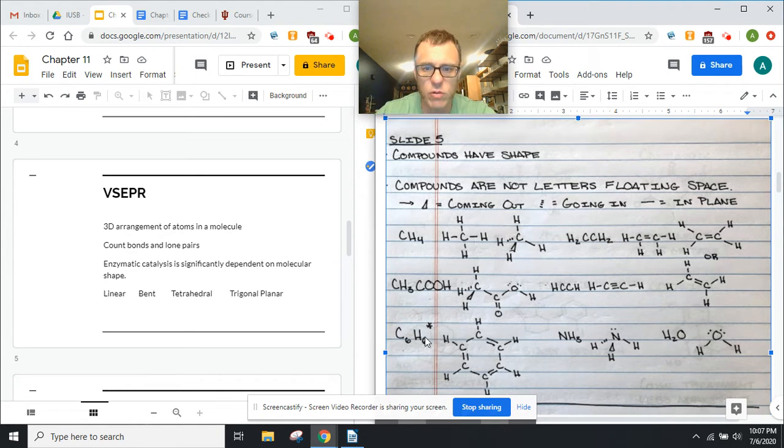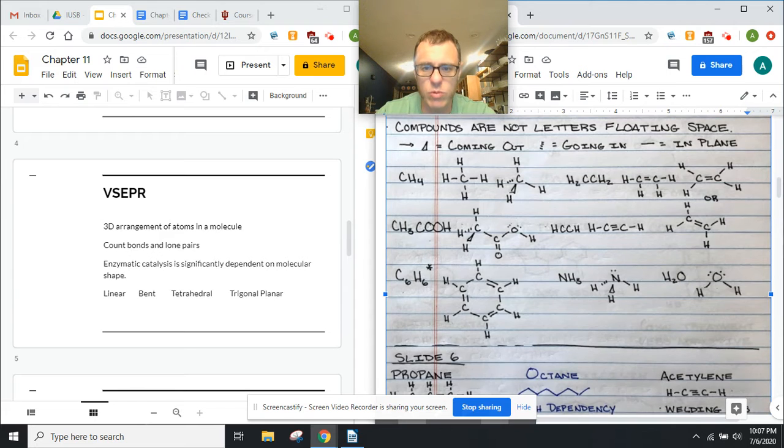Down here, this one, I put a little asterisk here because this is benzene. And this little guy right here is in so much stuff. This structure comes up all the time in the compounds we're going to be talking about. And so you can see every carbon is trigonal planar. So it's flat. It's a way that we can keep things in a certain alignment.